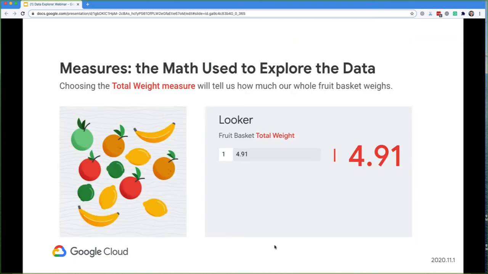So any questions on measures? These are definitely going to be more of the KPIs you have inside of your own organization, like total revenue, how much did the customer spend, what was the average purchase price, average basket value, anything like that. Those are the KPIs that your LookML developer will have defined for you as measures typically.